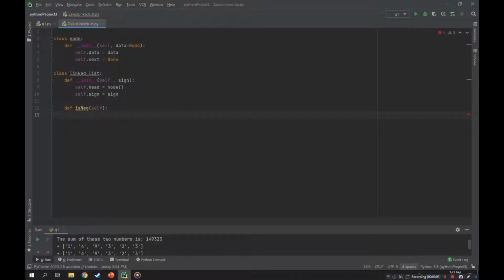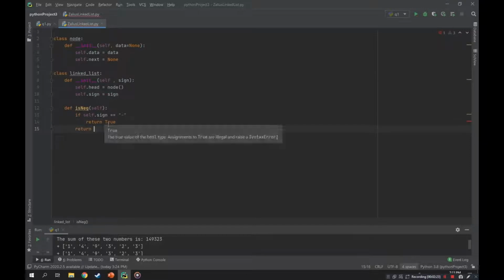We're going to use this function to determine if our number is negative or positive. So if the sign is equal to the negative character, it returns true. Otherwise, it returns just false.